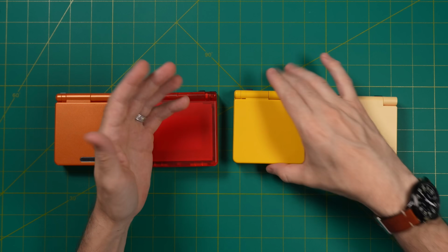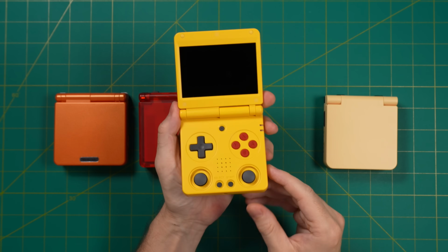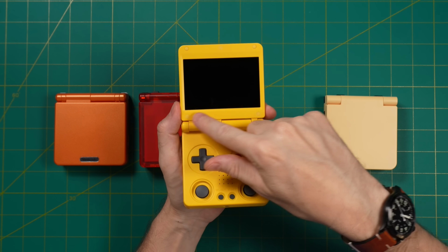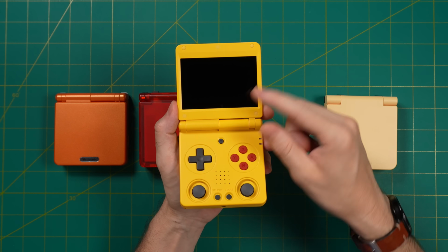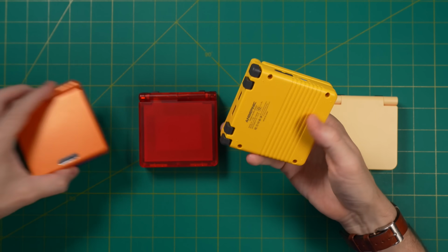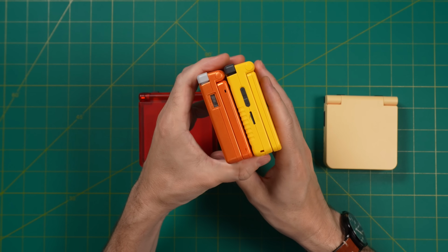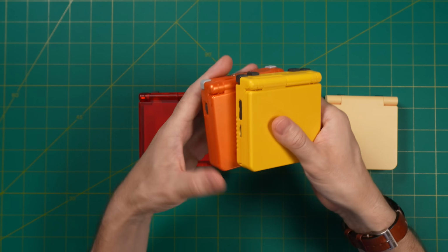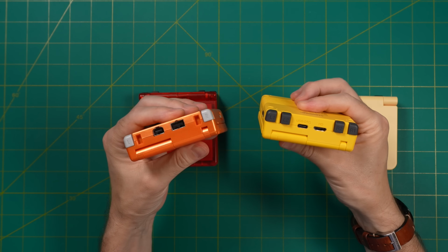And then now we also have this Anbernic RG34XXSP. So the big difference here is that this one now has analog sticks and then also a 3:2 aspect ratio screen that is 3.4 inches diagonally. This one is also smaller. It's actually almost identical in size to the GBA SP. It feels just the same when I'm throwing it in my pocket, so for me, I've just been thinking they are the exact same size.